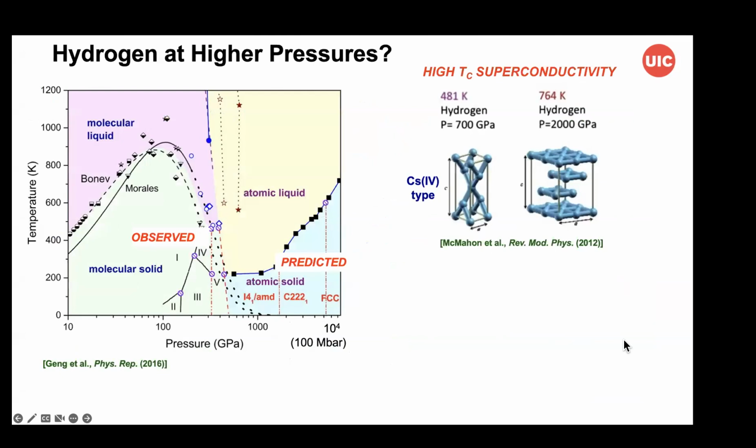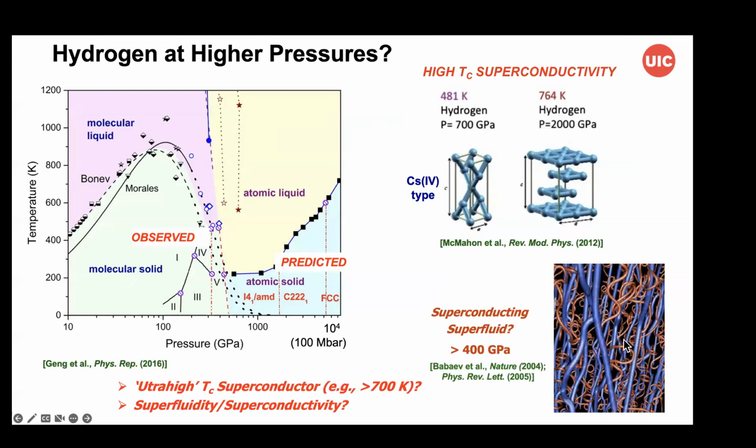So at higher pressure, of course, we're interested in the behavior of the atomic form and potentially higher Tc in these phases that have not been fully characterized yet, although there are indications from conductivity and optical measurements for these phases. But this goes to some very interesting physics that continues to be of interest to us, and that is the possibility there may be altogether new kinds of behavior at very high pressures, the possibility of a superconducting superfluid as proposed by Ashcroft and co-workers, in addition to the possibility of atomic metallic form and solid forms of superconductivity.